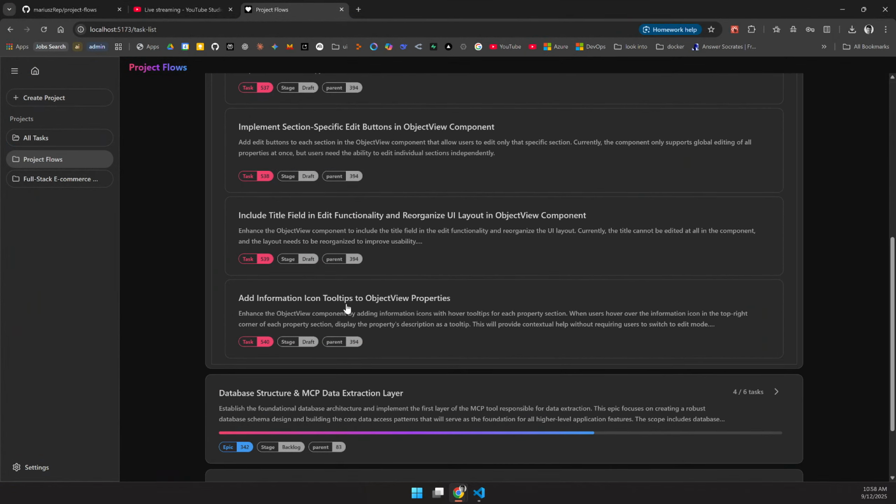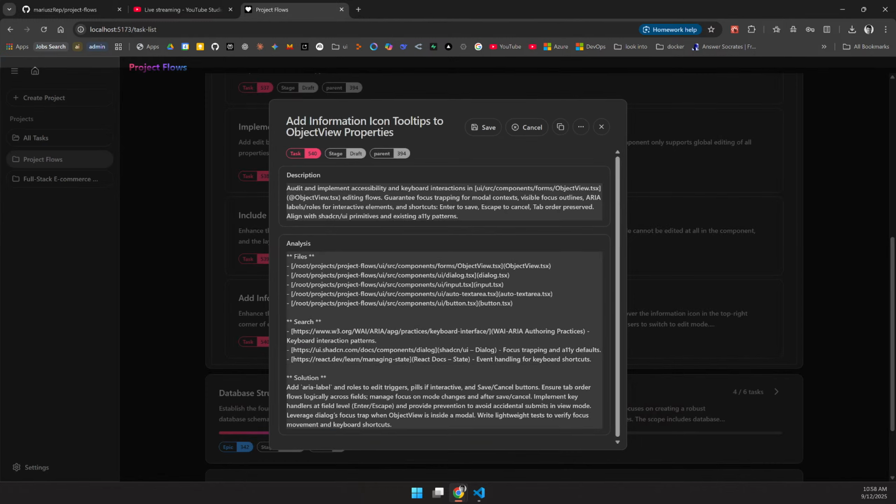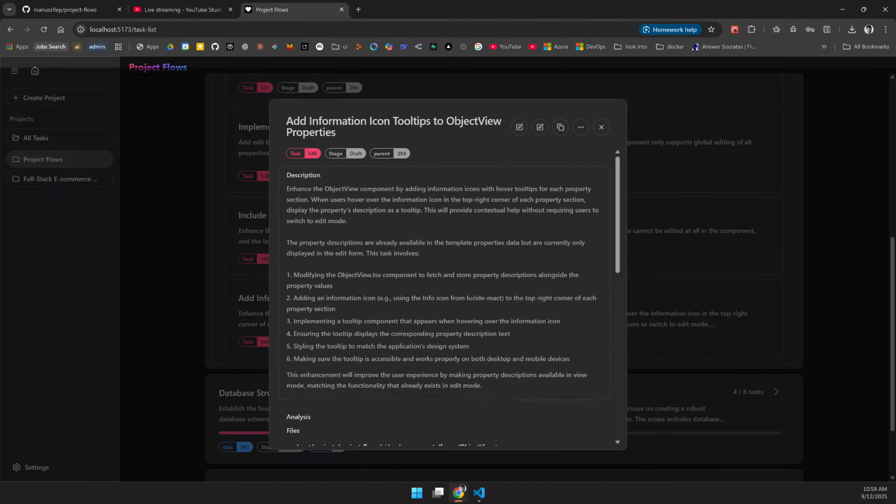So, add information icon tooltip to object view properties. So let's cancel that. Information icon with hover tooltip for each property section. When user hovers over the information icon in the top right corner of each property section, display the property's description as a tooltip. That kind of makes sense.